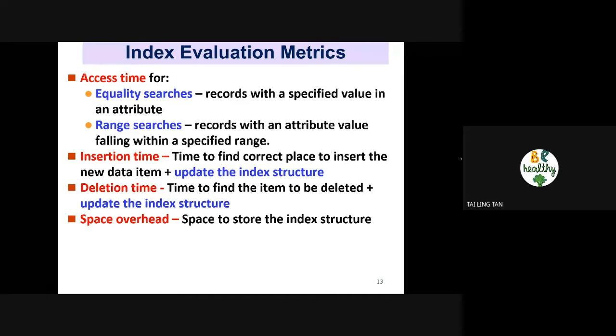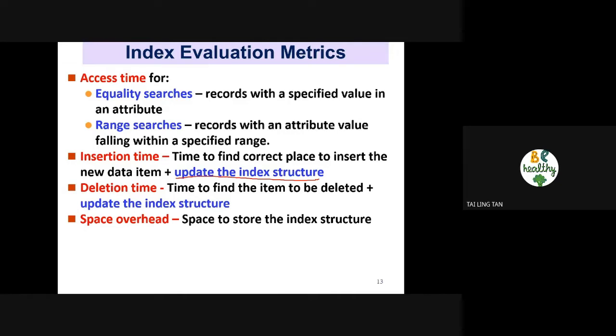We find the place and insert the new data. For a normal data structure algorithm, this is the way that we do it. But for a database management system, we have another step here: update the index structure. If we already apply the index to the table, then the DBMS also needs to update the index structure as well. Every time there is an insert, every transaction, it will need to do this updating.